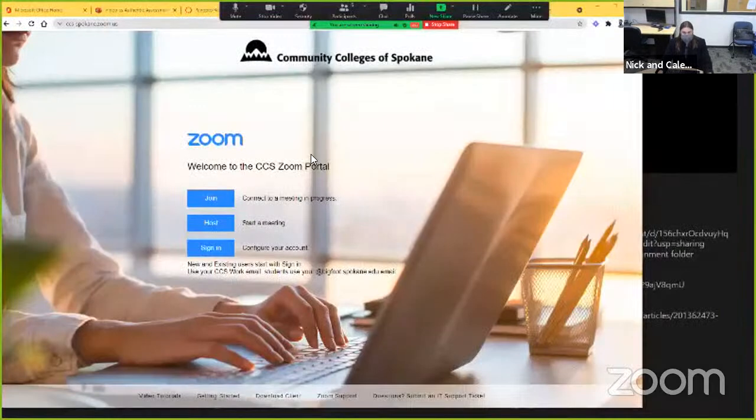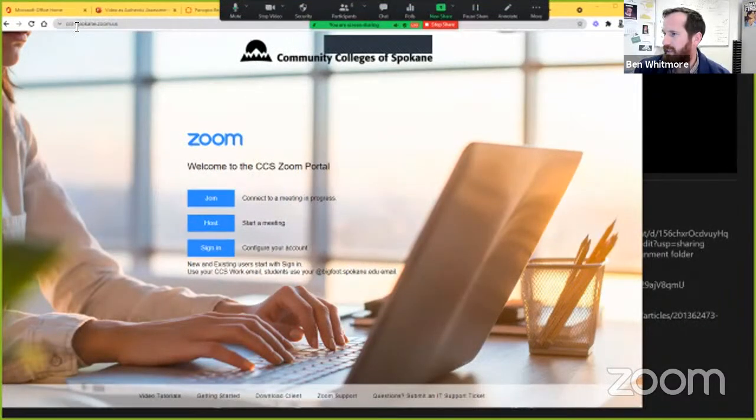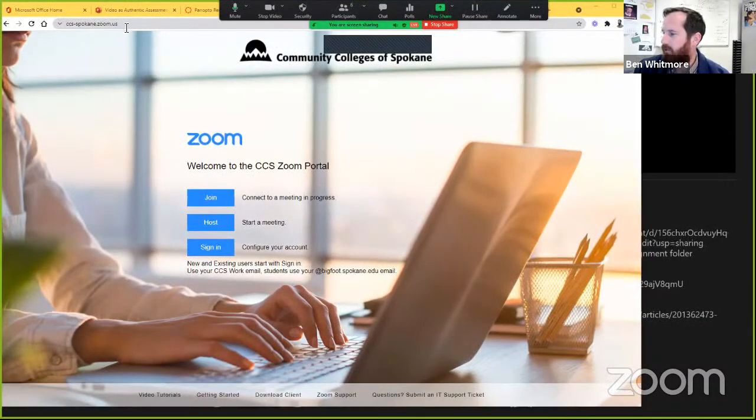But the long and the short of it is the students go to our Zoom portal, which, let's see if my memory can figure that out. ccs-spokane.zoom.us. Sounds right. Yeah, let me share my screen. So this is our Zoom portal, ccs-spokane.zoom.us.